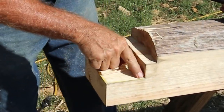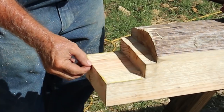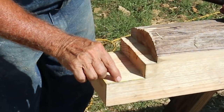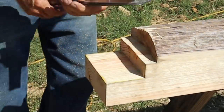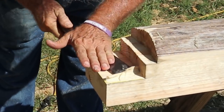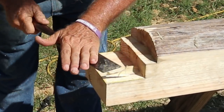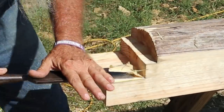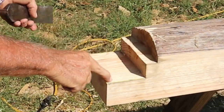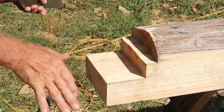You can see I put my little yellow Crayola mark around the edge. When I get down to that, I'll know that I'm really, really close to my line that I've scored along here. I'm trying to get this pretty flat across the bottom. I'll get it all cleaned up, then I'll cut the splay of the dovetail on there.